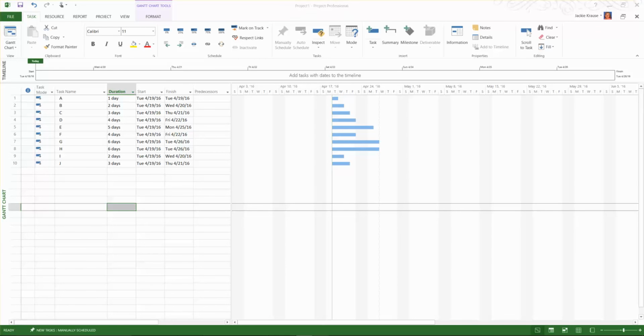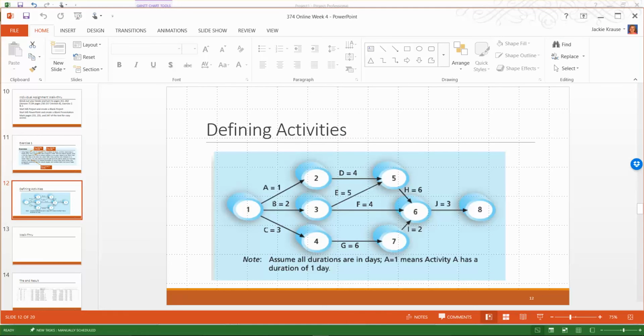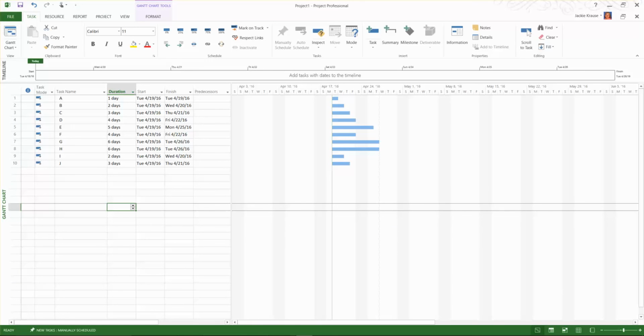But now let's go back and look at our diagram. I have all of my tasks entered with their durations. Great. Now, if I look at this, it doesn't look like all the tasks start at the same time, do they? It looks like I have task A, B, and C all starting at the same time because they come off over here and they go 1, 2, 3. Okay? So in Microsoft Project, task A, B, and C would have no predecessors and they would all go at the same time.